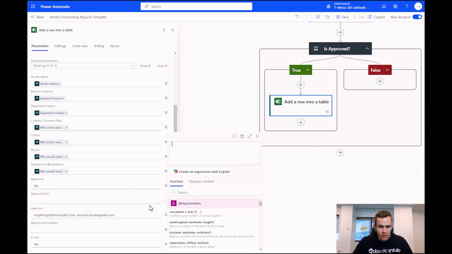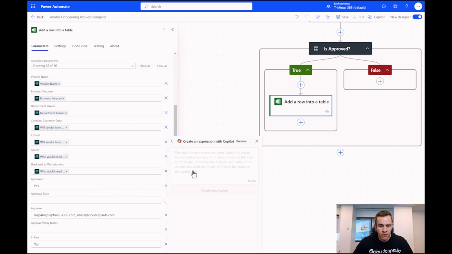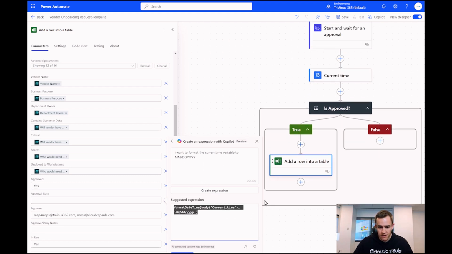So the cool thing in here that you can do as part of this now with Copilot, just want to showcase that it's created an expression with Copilot, and you're just describing it here. So I want to say, I want to format the current time variable to month, day, date, year. And then it gives me the expression, and it has the current time, which is this guy right here.